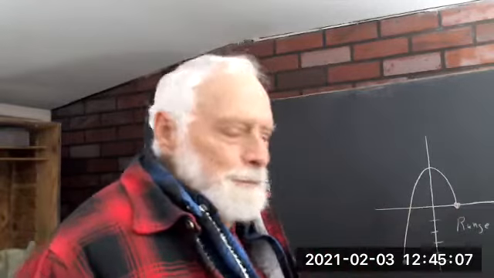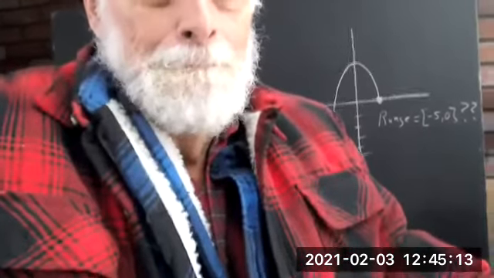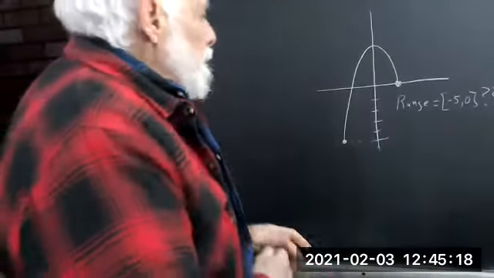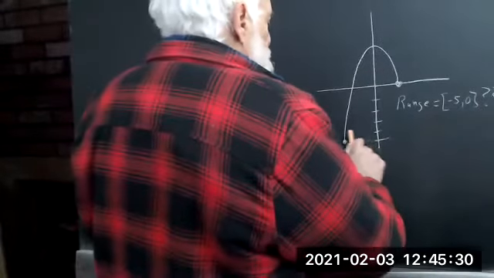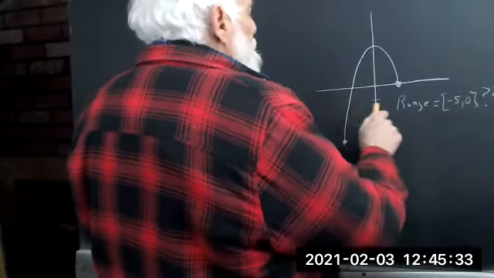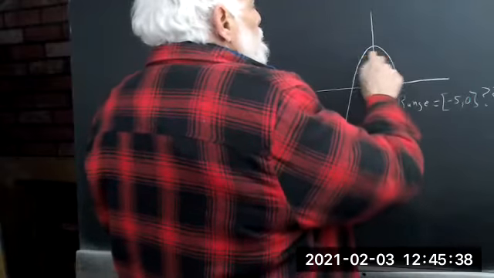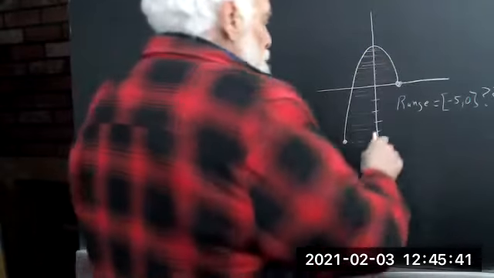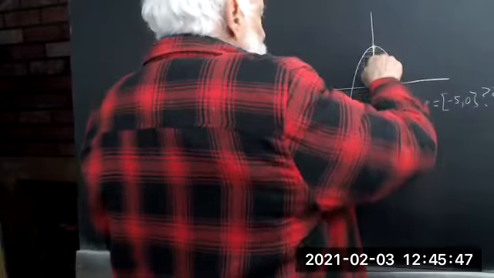So that wasn't totally right, and let's aim the camera so we can get the whole board. Okay, so what's the range? The range consists of all the y values that correspond to points on the graph. Okay, so I think you seem to do this. If you take all the points on the graph and project them over to the y-axis, you get all the y values from here all the way up to here.